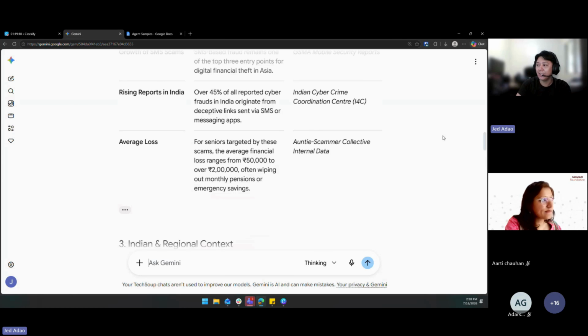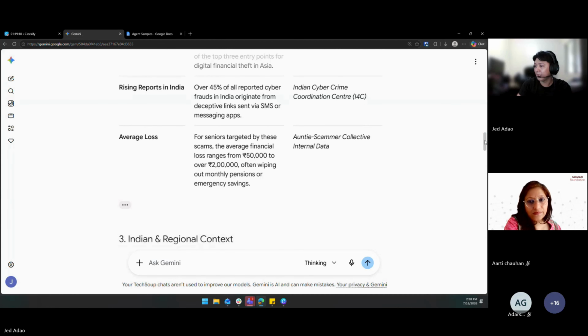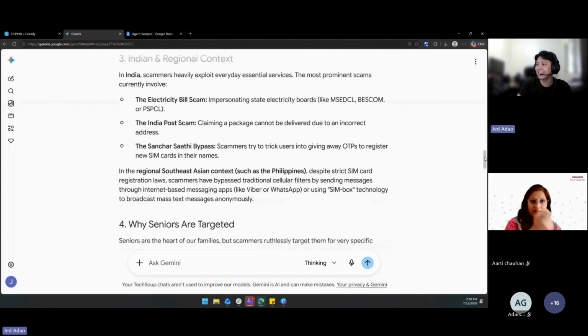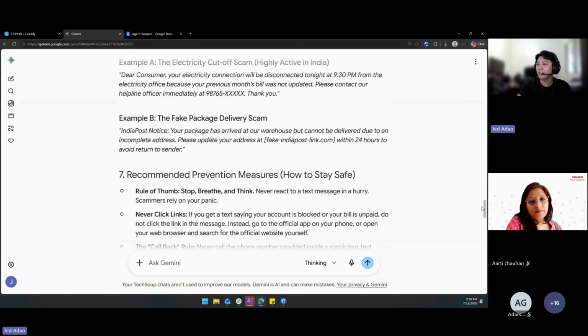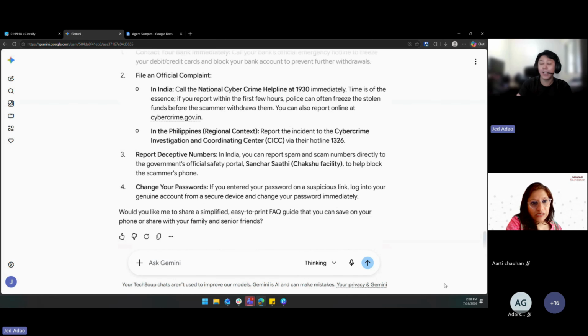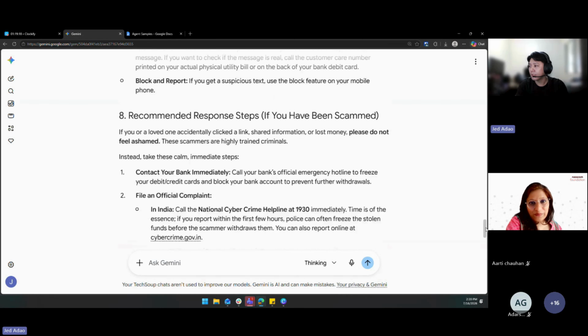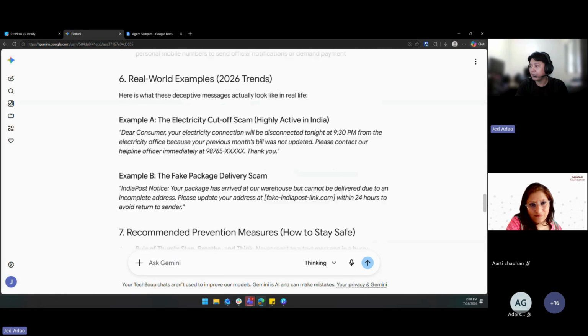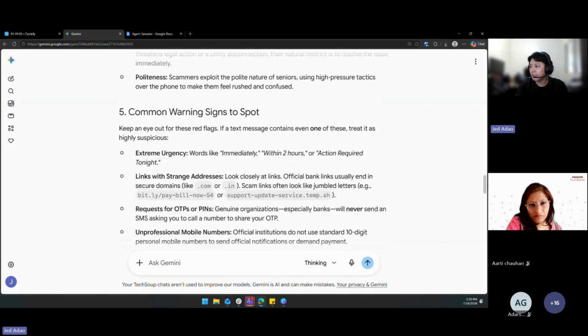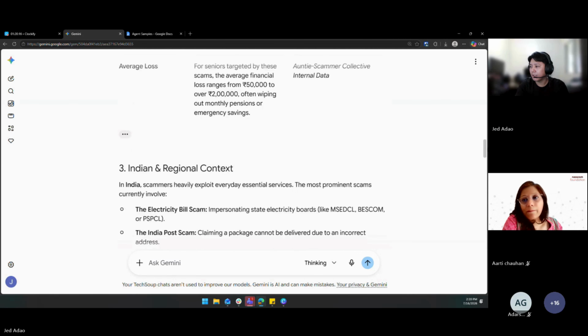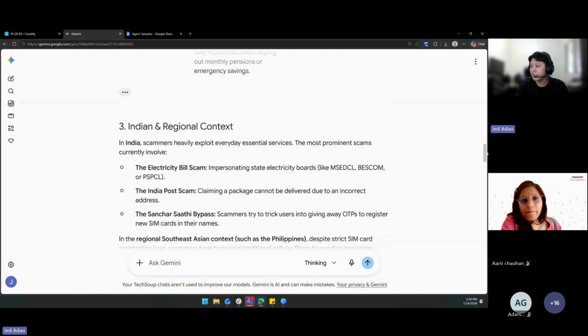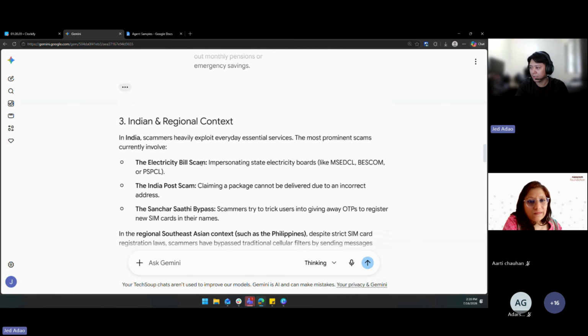As you can see here, even without telling it that I'm in India, without my prompt reflecting it's India, it's using rupees. Indian regional context. So, okay, let's scroll down. Now, for example, so we're happy, right? We're happy. Let's pick one. Let's say, this electricity bill scam. Let's try this one.